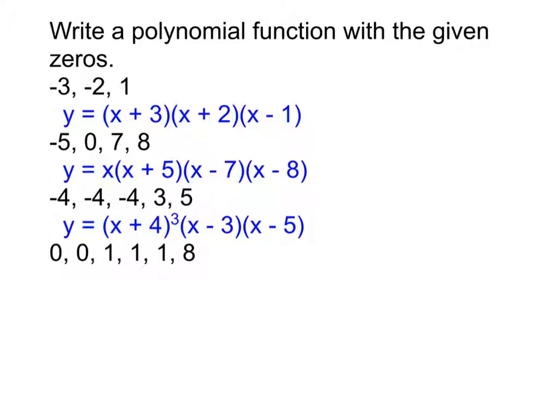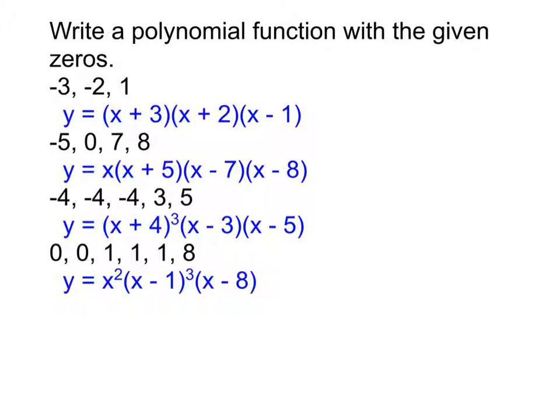All right, and then for that last one, same basic idea. We have zeros, which I know comes from x, but since there's 2 zeros, that tells me to make it an x squared. And then we have 3 of the 1s. The 1 would give me x minus 1, so this is going to end up being x minus 1 cubed. And then, of course, the x minus 8 still hanging out there.